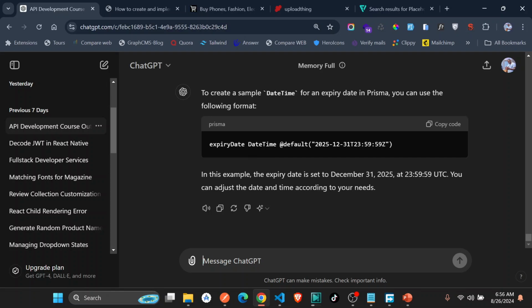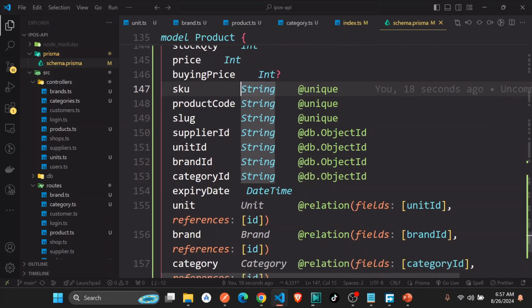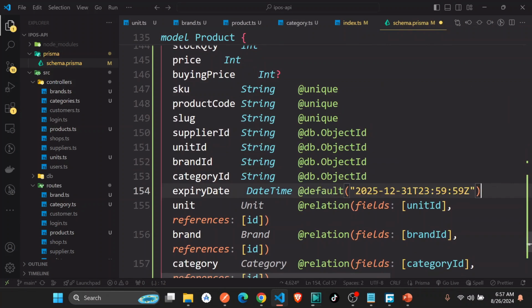They gave it a default here. I think this is also great. Let me just go and just do this actually. So expire date, give it default so that we make it a default.